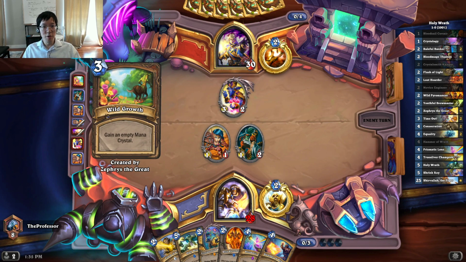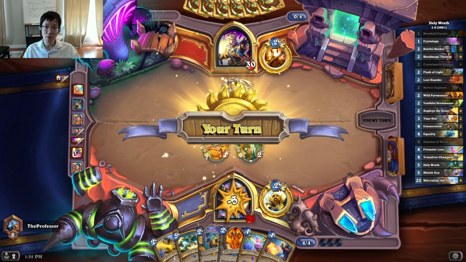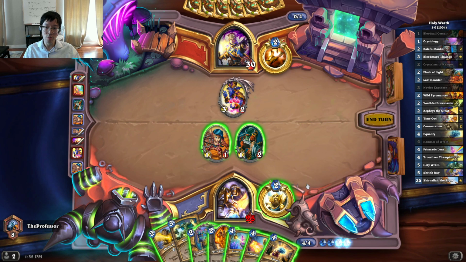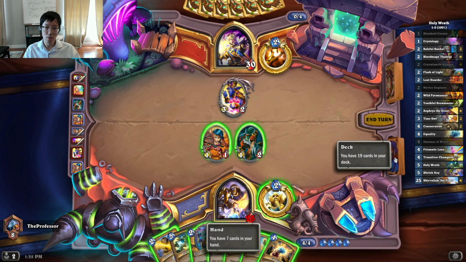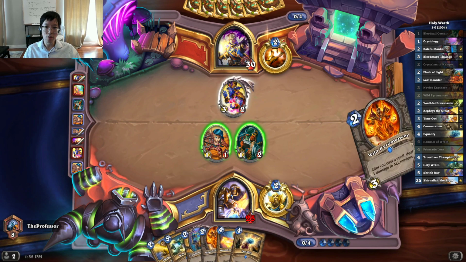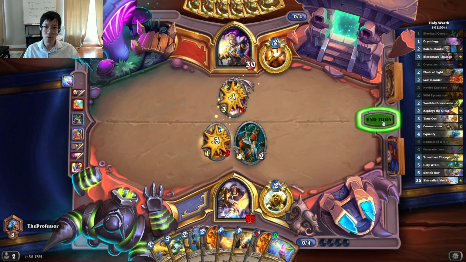Yeah, see, I don't understand why they use it so early. Like Wild Growth, you get an extra crystal, but I don't think it helps all that much. Zephyrus could be used to turn the tide much later in the game. Okay, so I think this is better than just clearing it with the minions.